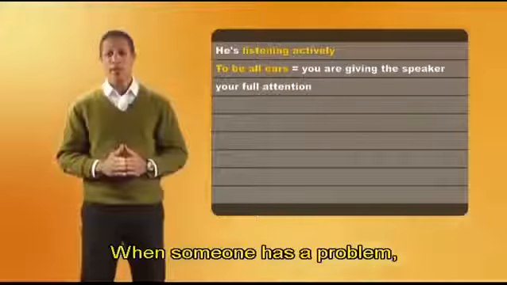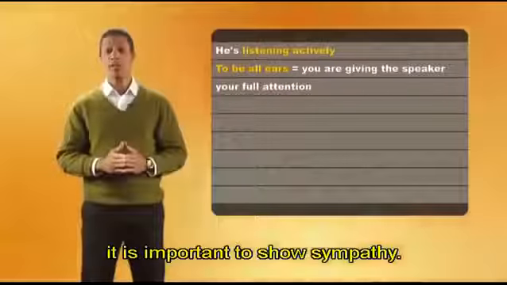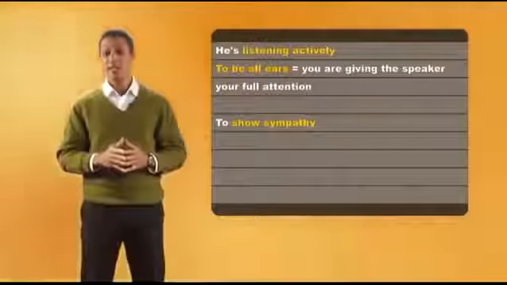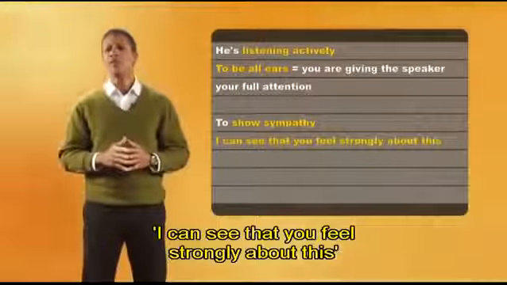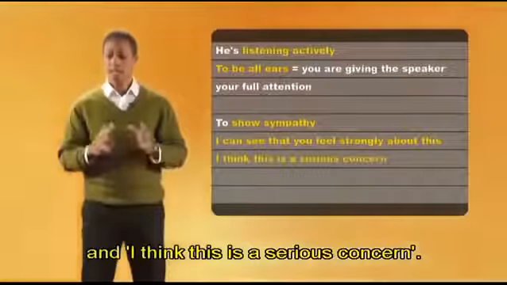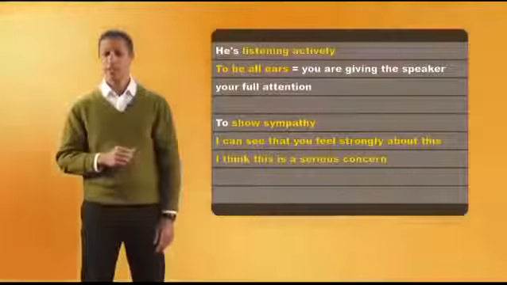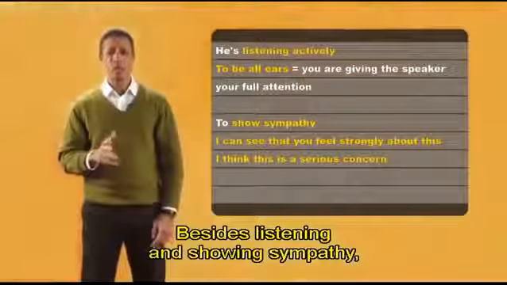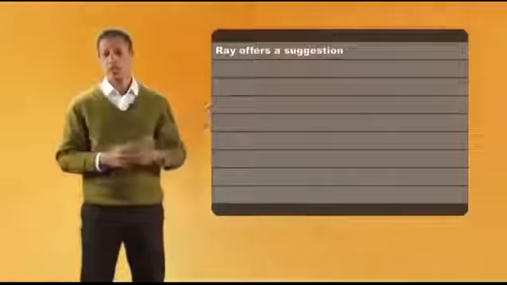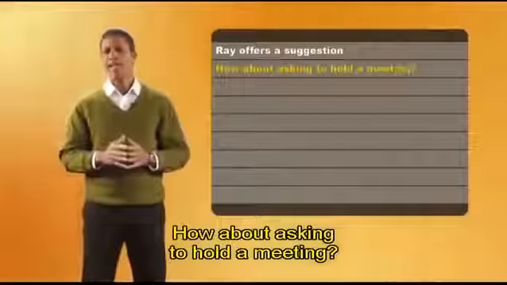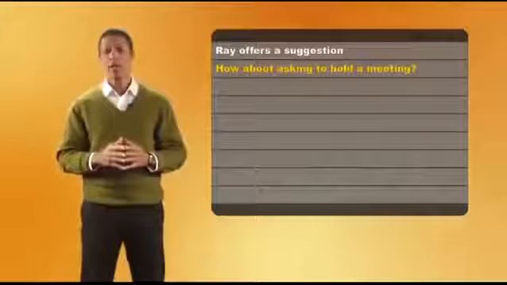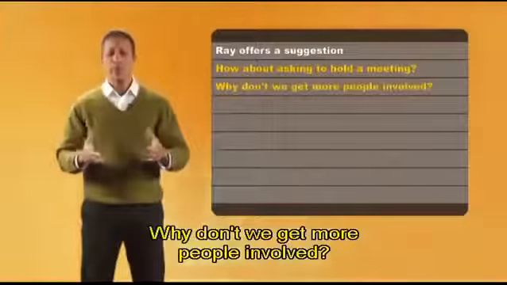When someone has a problem, it is important to show sympathy. That's why Ray says, I can see that you feel strongly about this, and I think this is a serious concern. Besides listening and showing sympathy, Ray offers a suggestion. How about asking to hold a meeting? You can also say, why don't we get more people involved?